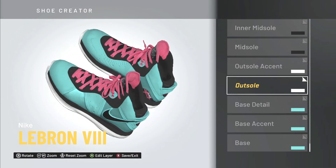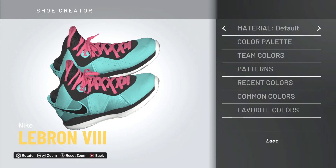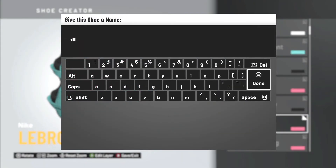I'm changing materials and looking around the shoe — it looks fire! Can't wait to put these on the court and go 10 and 0, no losses ever. I want to make sure the laces are perfect — the laces are key. Metal looks dumb; black is the original color, but I'm keeping pink. Let's rock out.